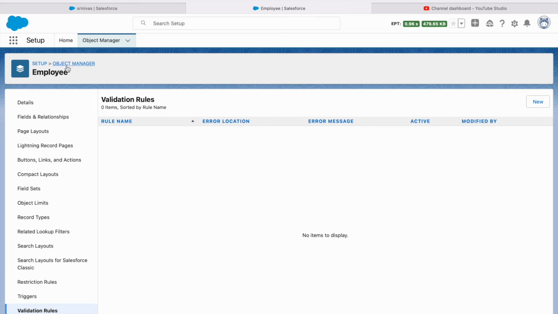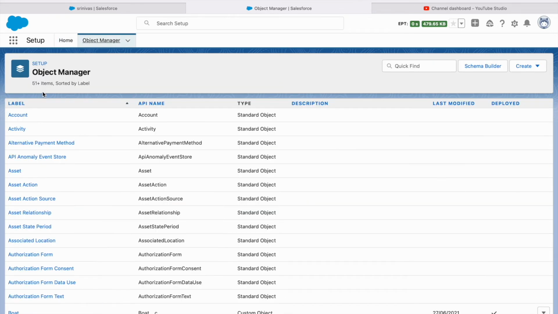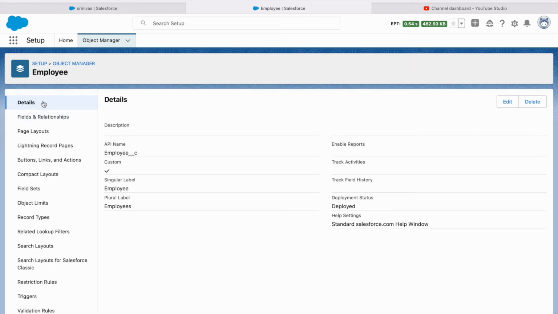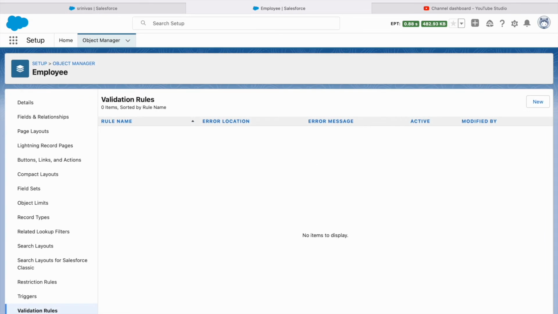In order to put a validation rule, you have to go to Object Manager and open the object. My object is employee. Here in Object Manager you have many options like fields and relationships, page layouts and so on. At the bottom you can see validation rules.